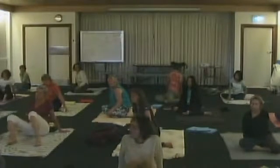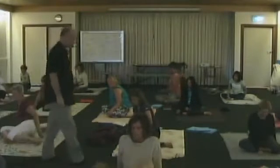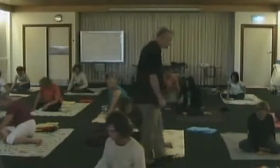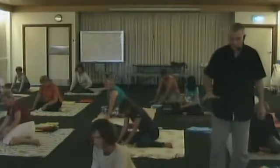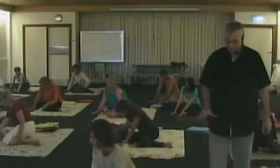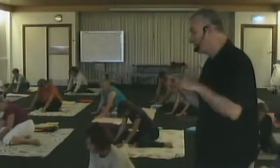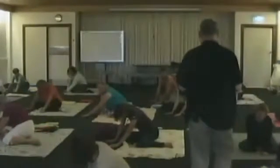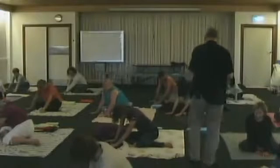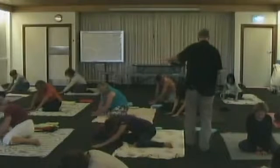Put your right hand on the floor somewhere in front of your legs. And now place your left hand on the floor also, but use your right hand as support. And slowly start to slide that left hand further forwards of your body. Slide your hand forward of your body, not forward in the room, but forward of your body, and then come back.